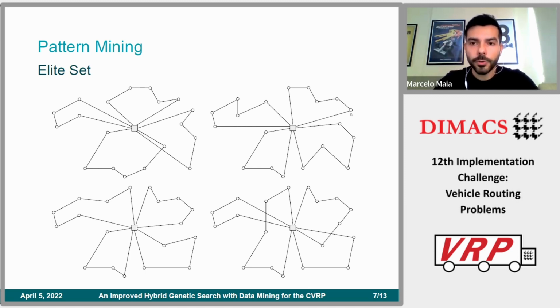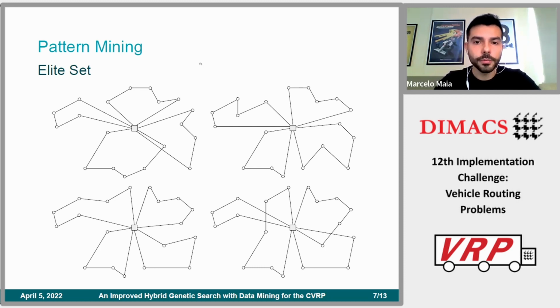And the data mining process we adopt for this approach is based on the task in data mining known as frequent item set mining. So we are gonna find frequent item sets from these solutions that are maximal. In this approach, we represent these solutions with a set of edges. So the items in these item sets will be edges from the solution.